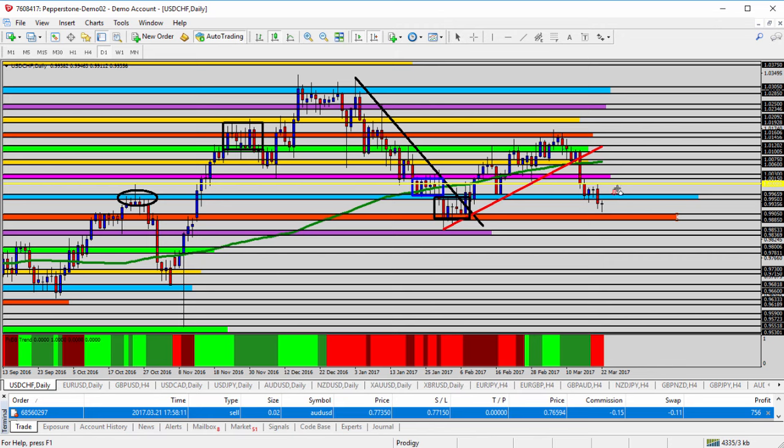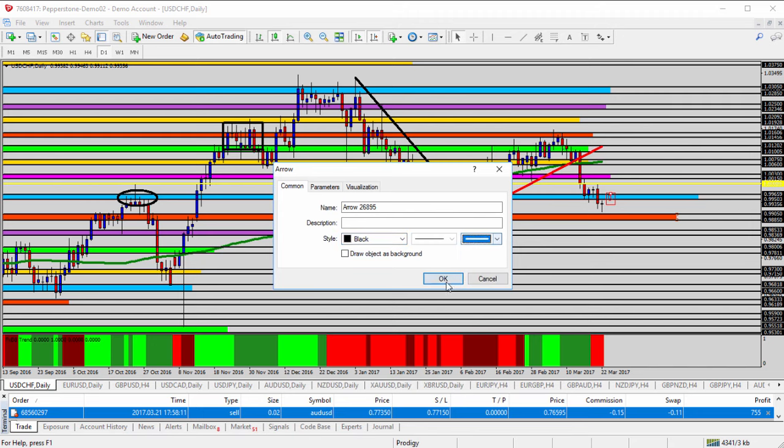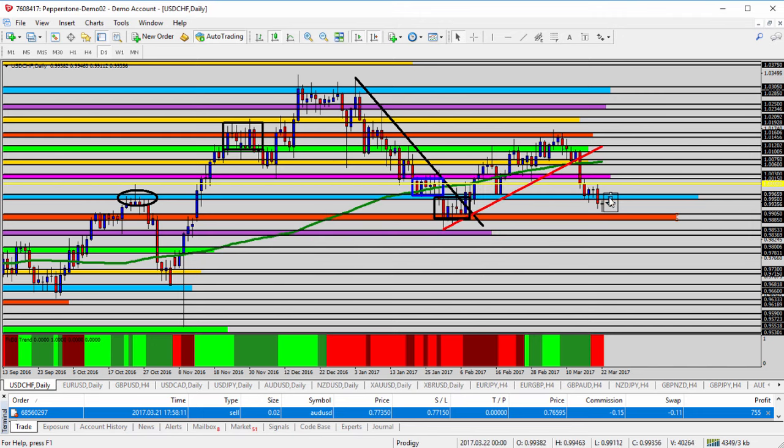Let's go ahead and look for short opportunities and selling opportunities. Let me change the properties of this arrow to make it easier to see. Let's make it black, a little bit thicker. There you go. That makes it easier to see. So underneath that blue zone is what we're looking for resistance, underneath 99.50, and targeting back down to the orange shaded area. So when do we enter it? Do we want to enter it now or do we want to enter it later?